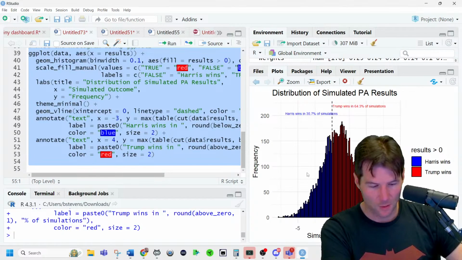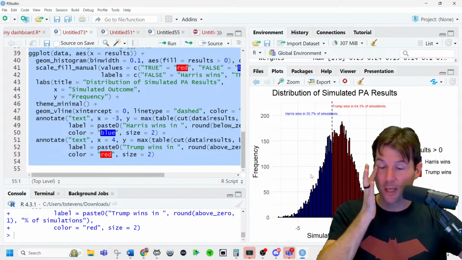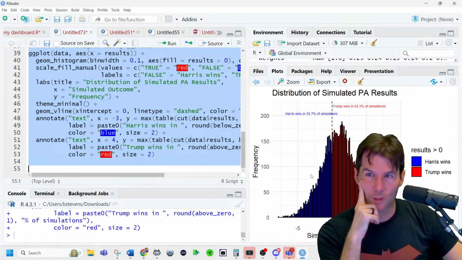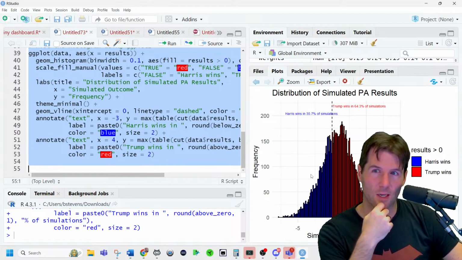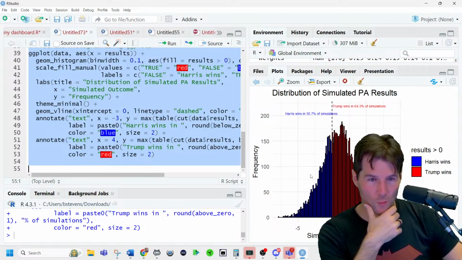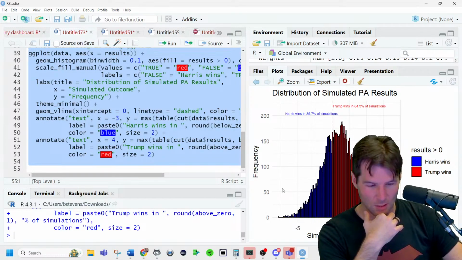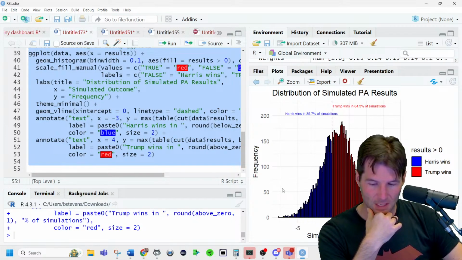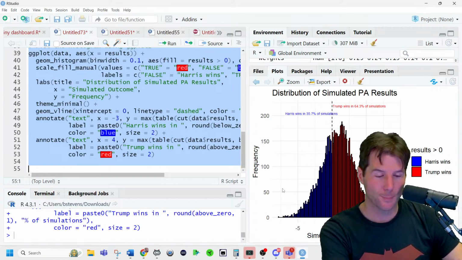So that's how you can do a simulation. And then you have it keep updating. Your code just basically pulls the most recent data, runs off the most recent data, weights the most recent data, puts value on certain pollsters more than others, ones you trust versus ones you don't trust. And that's how you run a simulation. You just have it keep grabbing the data. That is how we do simulations.